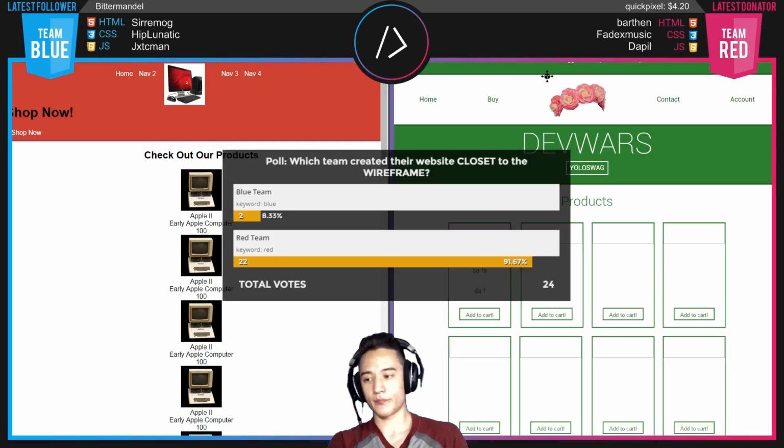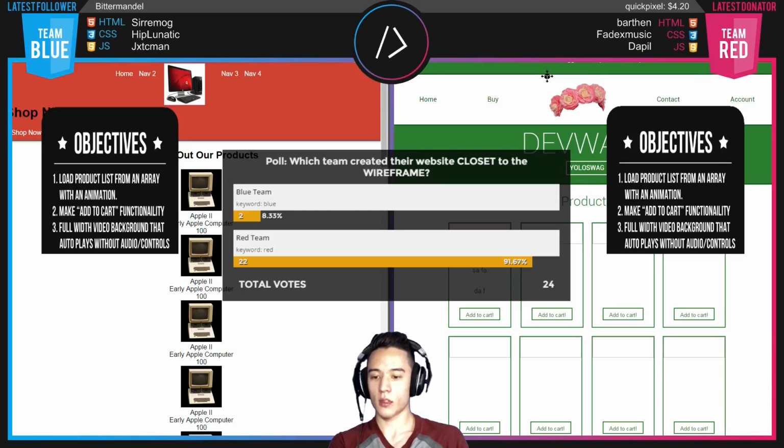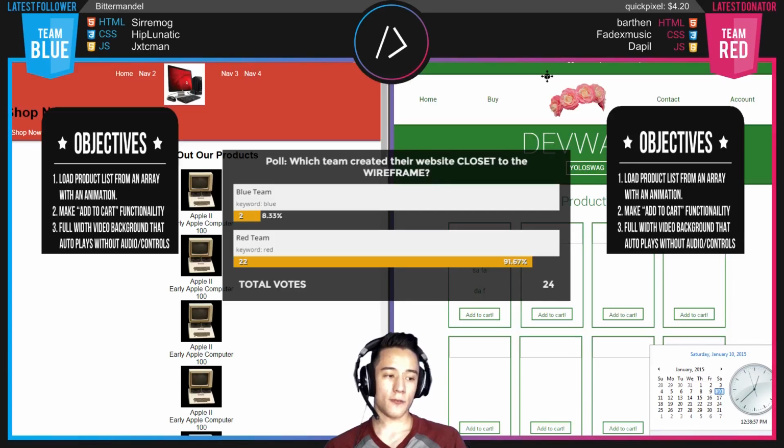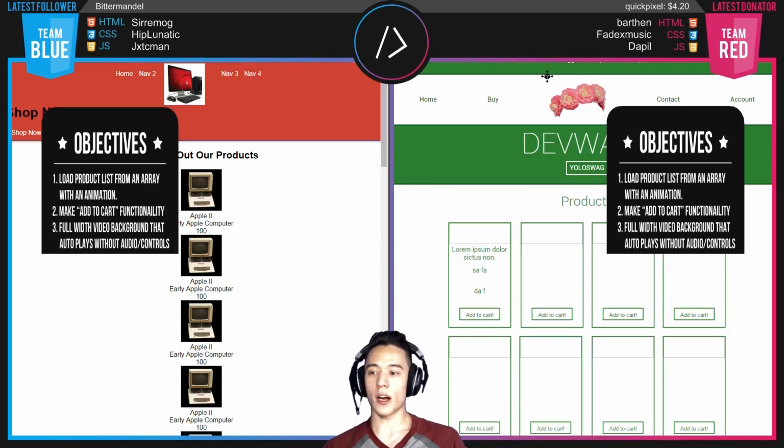So, we're about 5 seconds left before I close the poll. Okay, so the poll is closed now. Good job, red team, for doing an awesome job working with that wireframe.